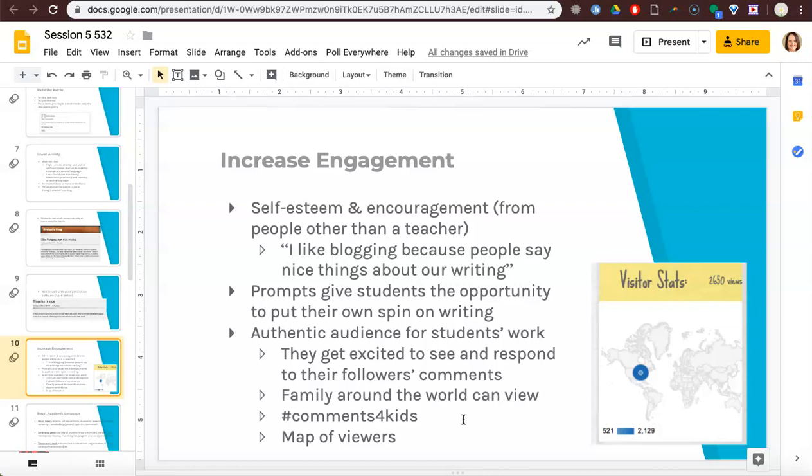The hashtag on Twitter, there's a hashtag comments for kids, and that is where people will post links to their classroom blogs and then put hashtag comments for kids. And then you can go look through and read some of those blogs and leave comments. So you get comments from different parts of the country. So I would go on to Twitter and say, hey, my kids wrote about reading the book Chrysanthemum. If you have some time, take a look. And then other classrooms or other teachers would go and leave a message or two. And so that came from somewhere outside of Illinois, and students were really thrilled.